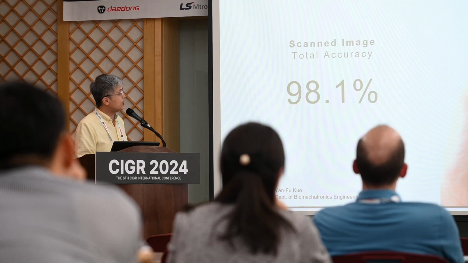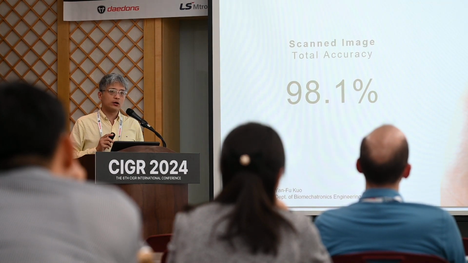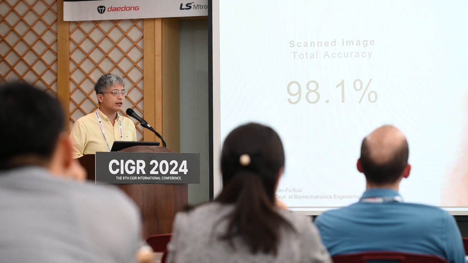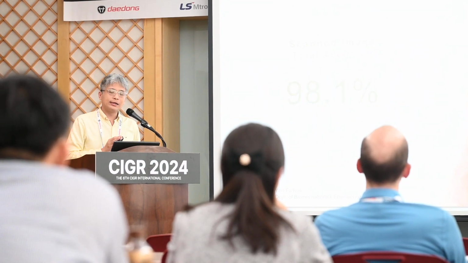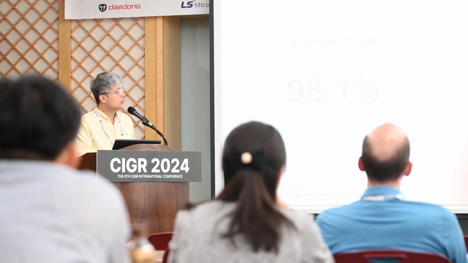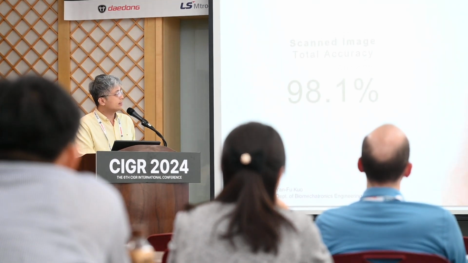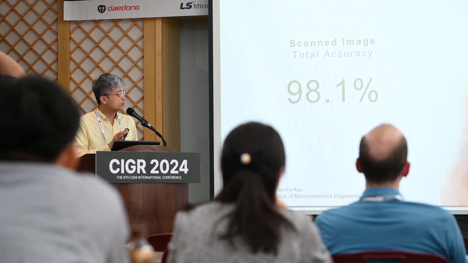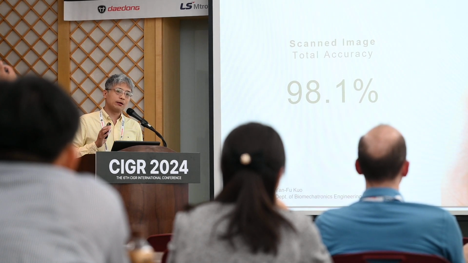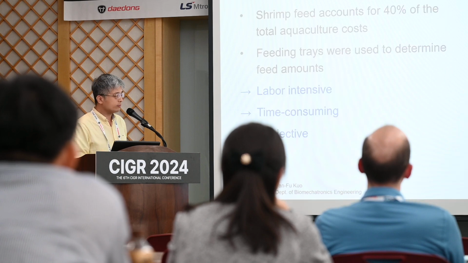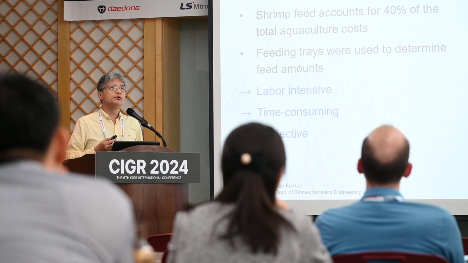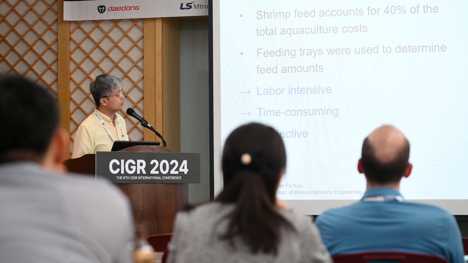So far, we tested this on scanners only. On scanners, the accuracy is very, very high. But in the future, we want to apply it using a cell phone. So we are still working on this. You can see that we use a magnifier, a smartphone and a 3D printed plastic case. And that's enough to do the application. Let's move to the next, underwater images.